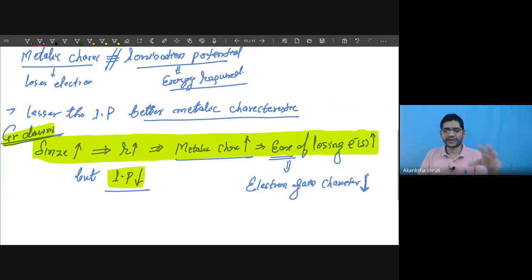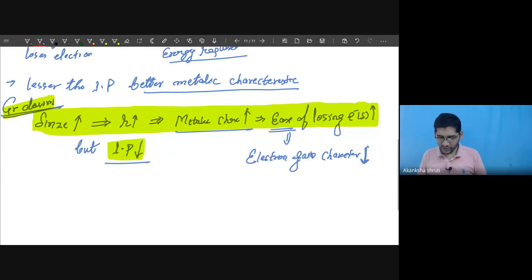But this electron gaining is not possible in metals. It is possible in non-metals. So this trend also holds good for non-metals. Okay, students? But it is not only that much. There is another factor that comes into the picture, called the size. Considering the size and electron affinity, we are going to see the period. If it is asked about electron gaining capacity down the group for the metals, it decreases. But for non-metals, it increases because their bigger size helps in accommodating the external electrons. Get it? It is like that.